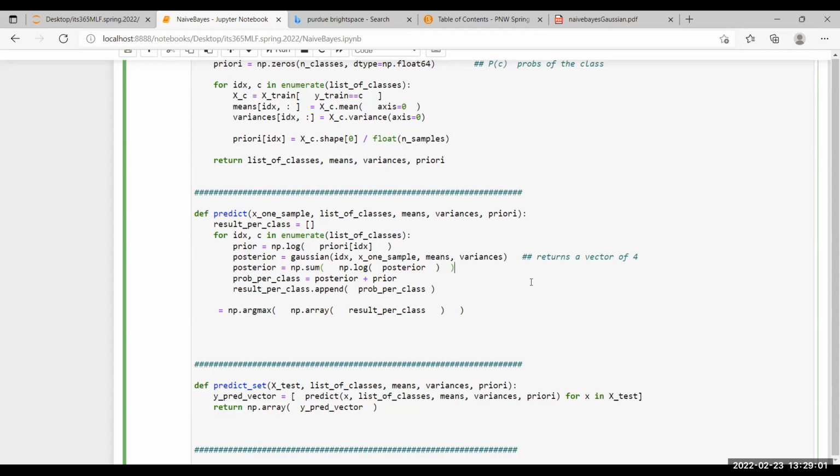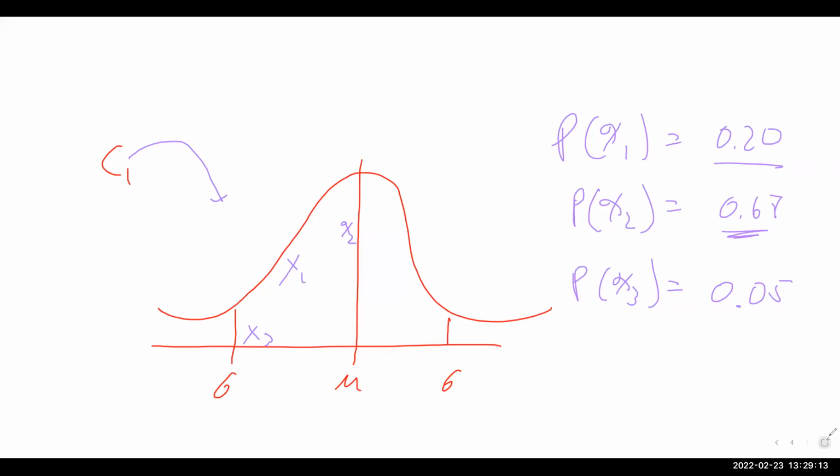Okay, so another way of thinking about this is like this, right? Let me work this through again. The way that this is working is we calculate the class probability. How many samples are in class 1?